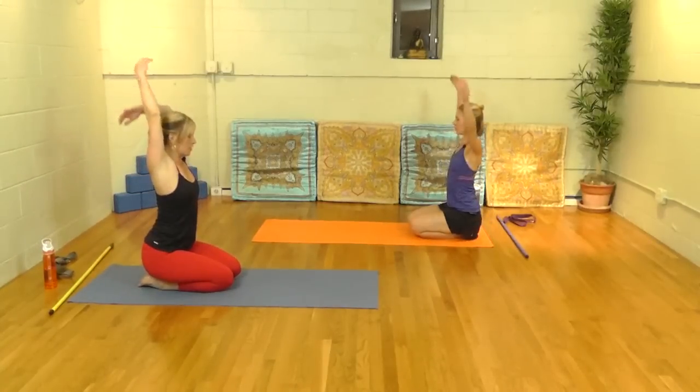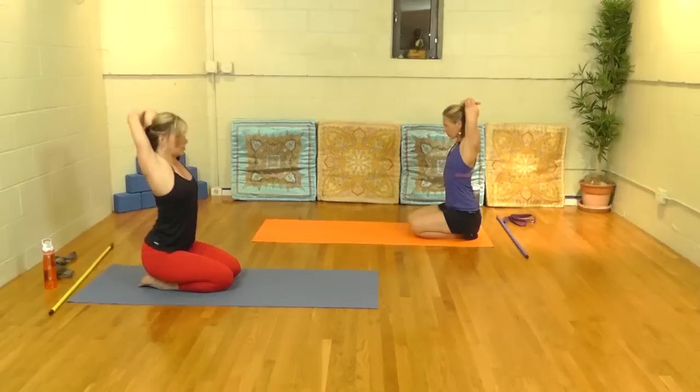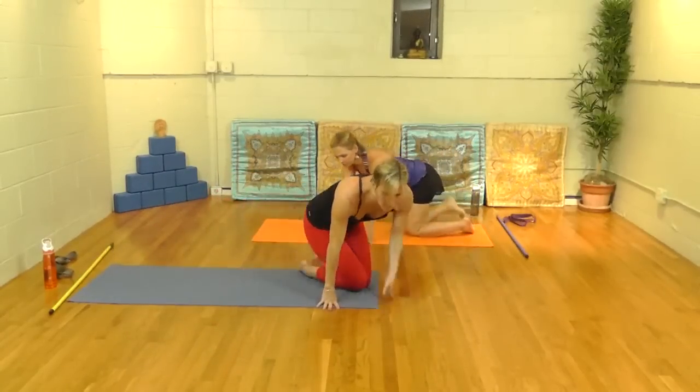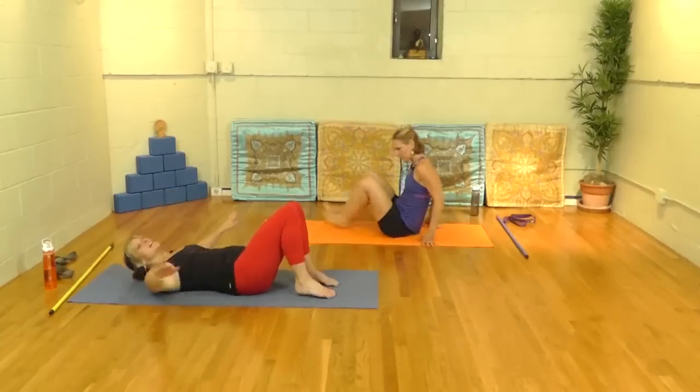Come up for a tricep stretch. Fingertips above or below the elbow. Press down gently. Reach down your back. And change to the other side. Excellent. Let's come down onto our backs. Arms out to our sides.